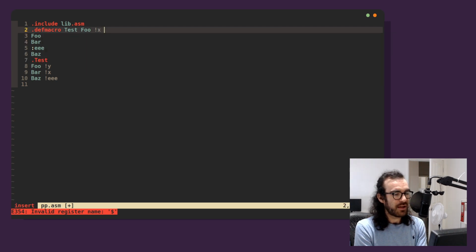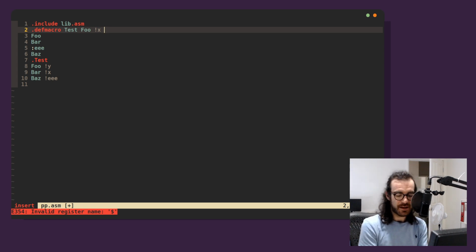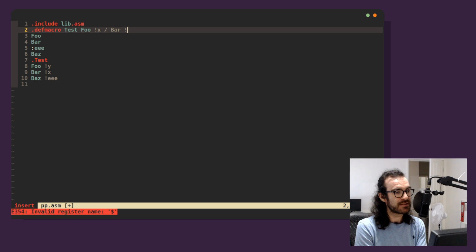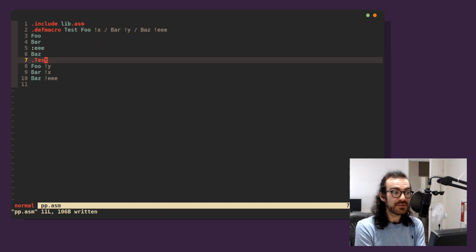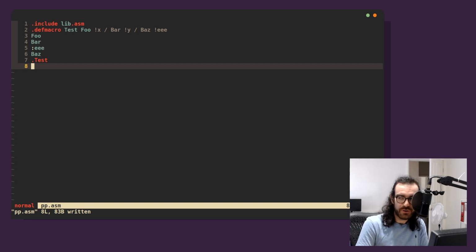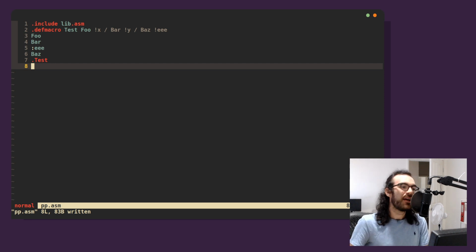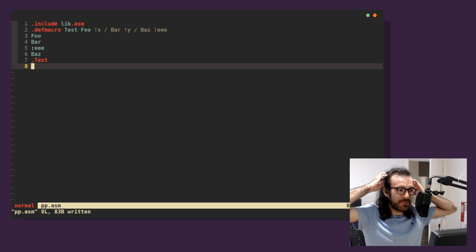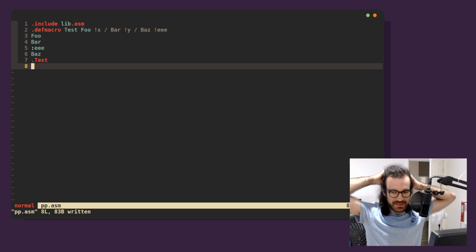My thinking for this, for now, is to just use the slash as a character, and separate lines like that. That means that long macros are a little bit cumbersome, but that's doable, right? We can work from here. This gives me something to play around with. I can start writing more interesting code. And maybe it's a good thing that I'm not able to do gigantic, stupid macros, right? Maybe at some point I'll extend this to be smarter, but for now, this seems to be the way to go.